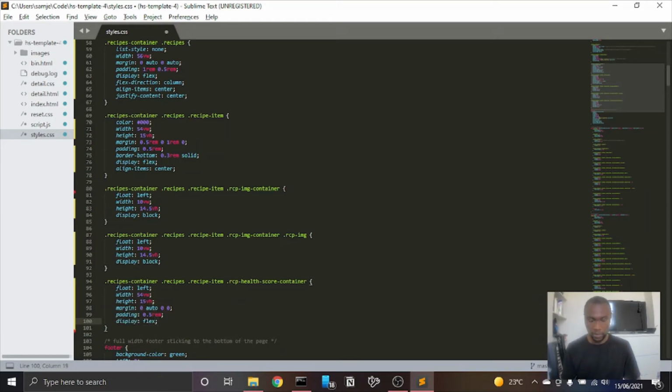So now we want to add a flexbox, and for our flexbox here, it's going to be the same as our recipes list, in that it's going to be vertical.